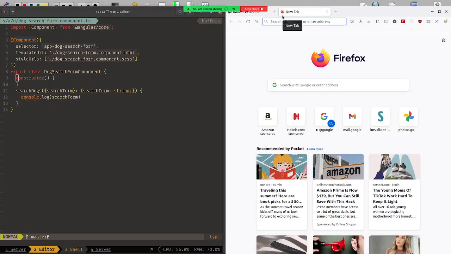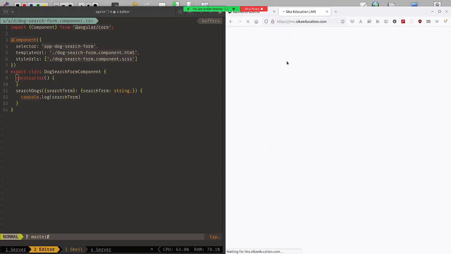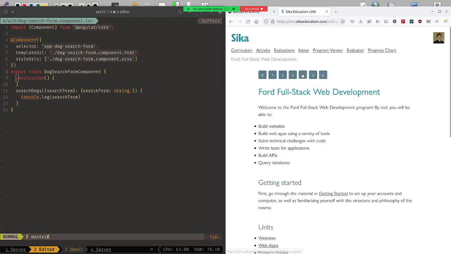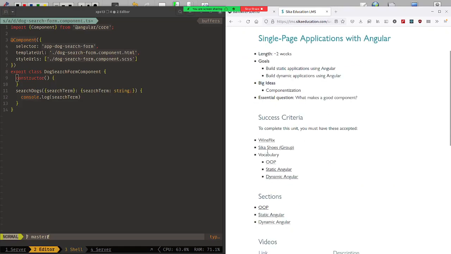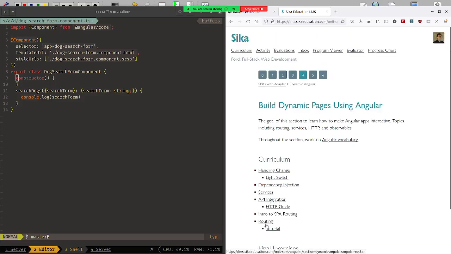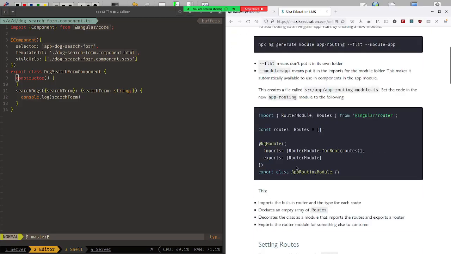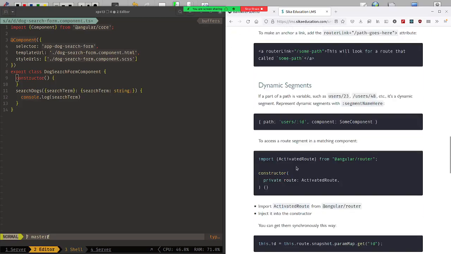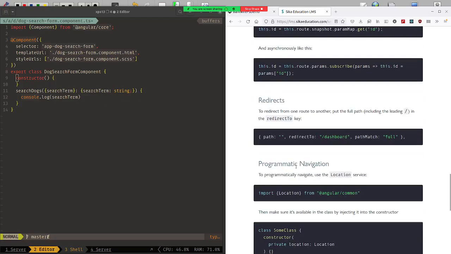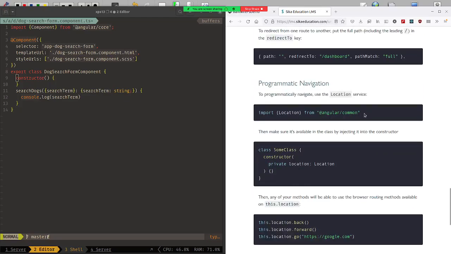How about I check my own notes on how to do that? Programmatic navigation. So I want to inject the location service.